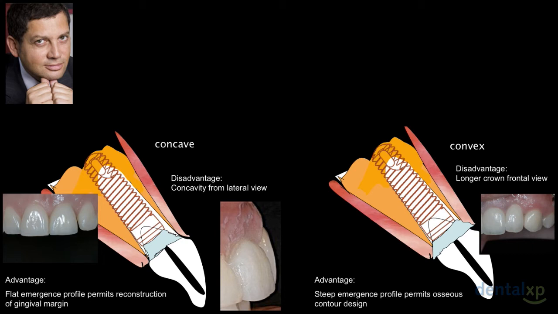As we know from the literature, in the year 2000 or 2001, recession occurred after abutment and crown connection, after a period of time, and in those days, most of the emergence profiles were convex. If the implant is placed in a more palatal position, then we can achieve the ideal thickness of soft tissue by having a convex emergence profile too.